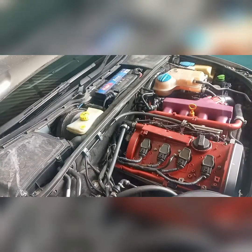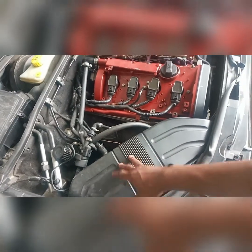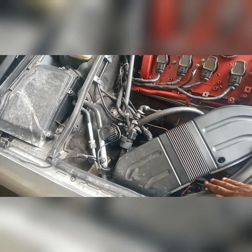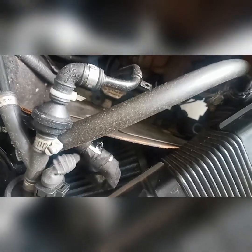Okay guys, so please don't mind the dirty engine bay. I've been doing a lot of painting and I'm gonna clean that out as soon as we get rid of the leaks. So what we'll simply do now is I'm gonna remove this, maybe remove that heat shield right there. Then that should give us enough space to literally just take that pipe out. I will put like a small pan underneath just to catch the little amount of oil that will come out. But as soon as that's out, it shouldn't really take long. It shouldn't.